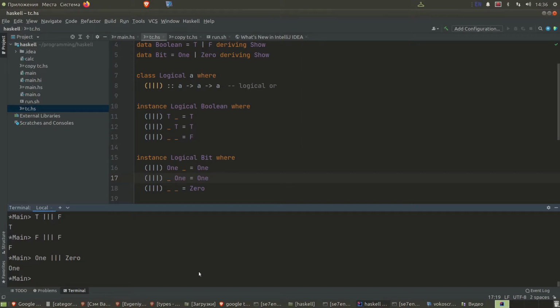But what if I want to combine a Boolean with a Bit? What will I receive?